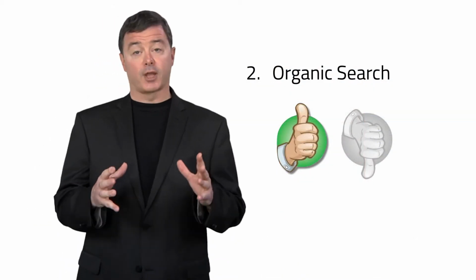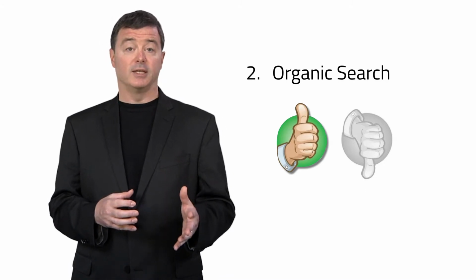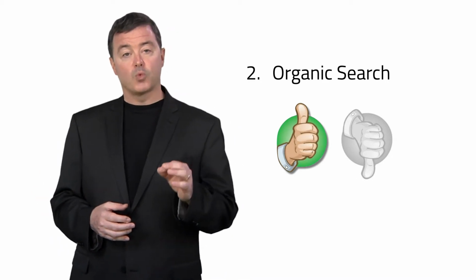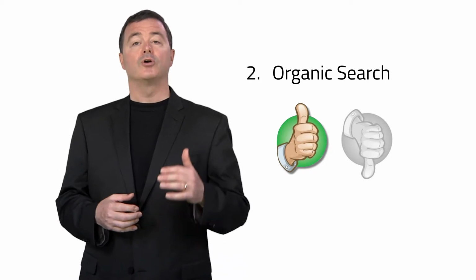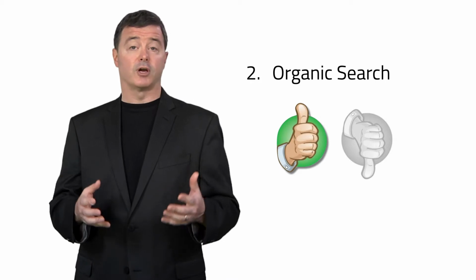The upside of organic search is that after the initial investment of creating and optimizing the content, it continues to deliver traffic indefinitely at no additional cost. Just as important, content that is well optimized can attract and build an online following who share content and will return for more. Good content can also help position and differentiate the brand while building interest and trust.